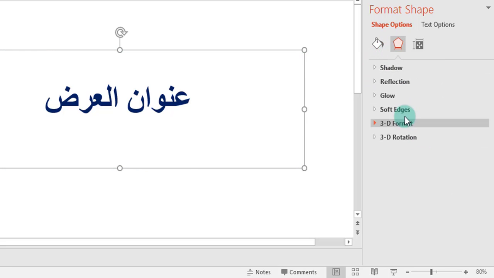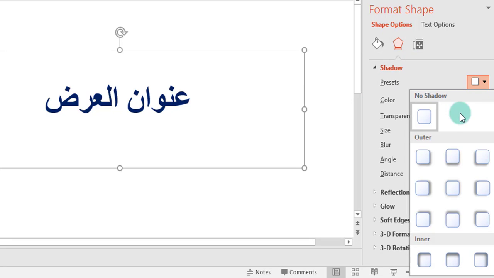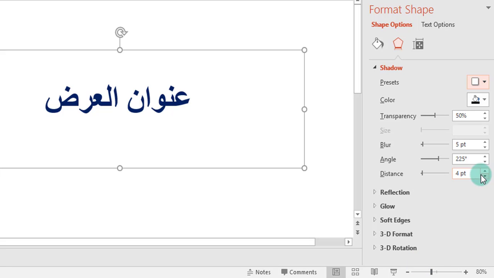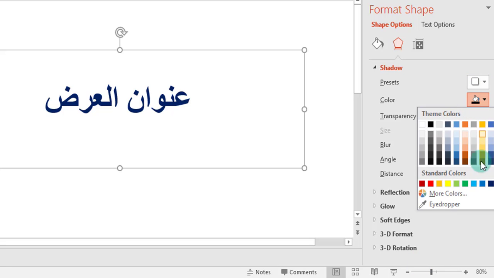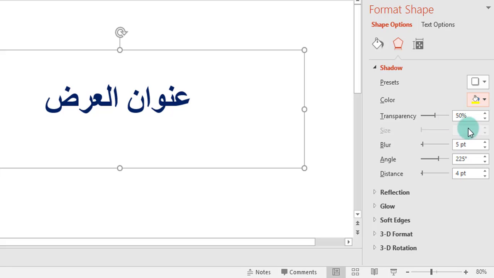By clicking here for shape effects options. Clicking on shadow and choosing one of the shadows for the shape. And changing the shadow properties.